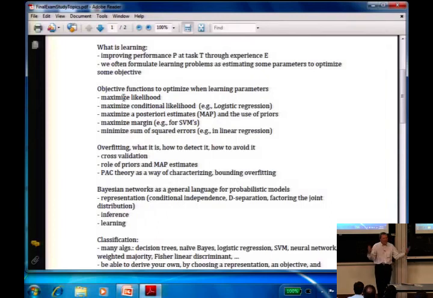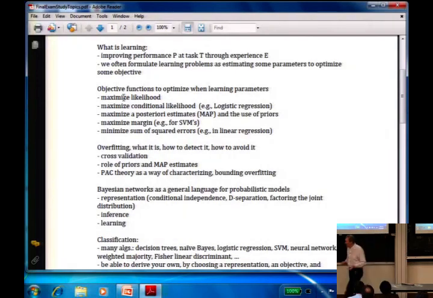So the nice thing about Bayes nets is it's kind of this generic language for talking about probabilistic models that allowed us to see correspondences between algorithms that otherwise might have looked very different. Hidden Markov models and Bayes nets, or naive Bayes. Sounds different, but just variations on that. And then when we talked about EM, we could talk about EM generically for Bayes nets, and then see that we could use that for training, say, hidden Markov models if we had only partially observed data. Also, we could use EM to train naive Bayes if we had only partially observed data. So it gave us this nice general language.